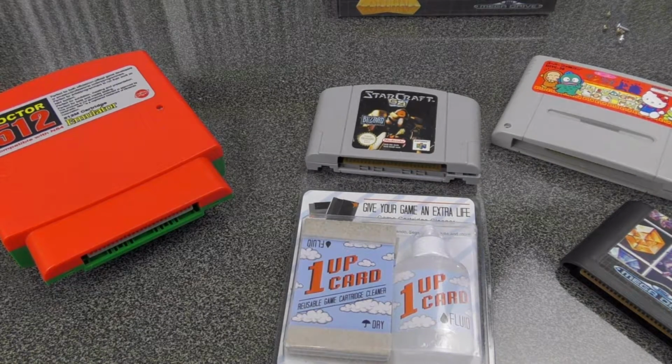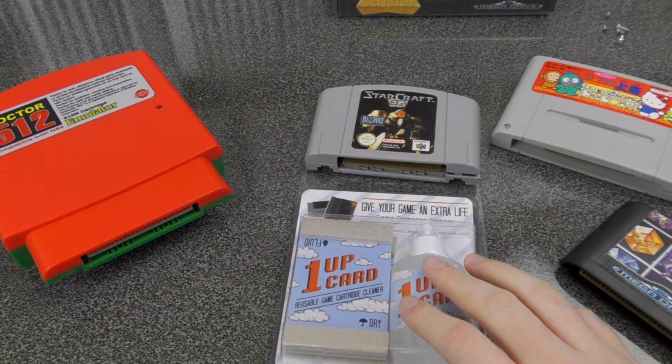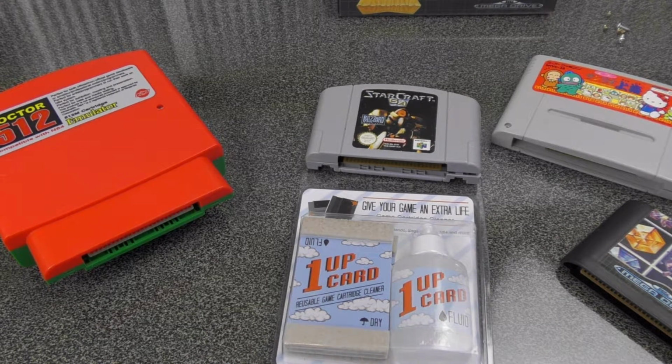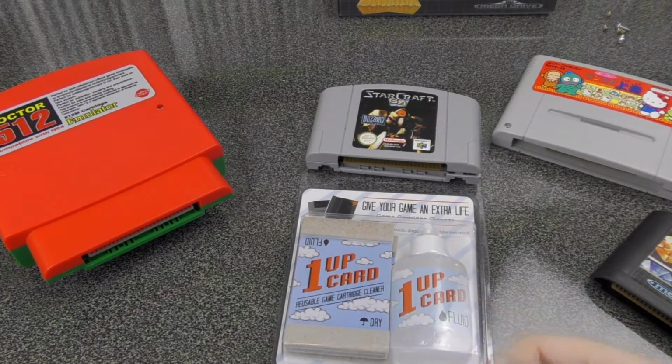What's going on, guys? So today we're going to be doing another review, and this time it's of the 1UP card. Adam over at oneupcard.com sent us this out to have a look at and see how well it works. So basically what this thing is, it's just a cartridge for all your cartridge games. Basically it's just an edge connector cleaner.